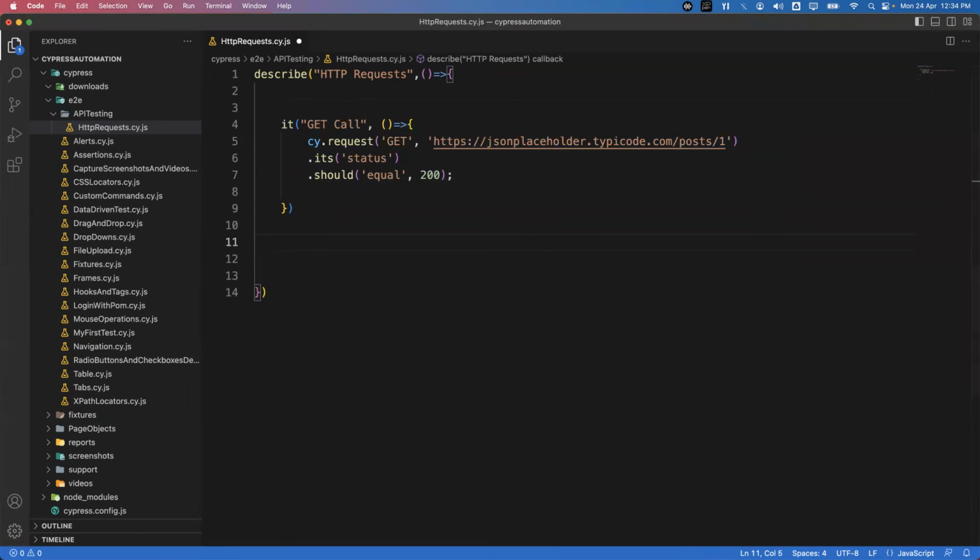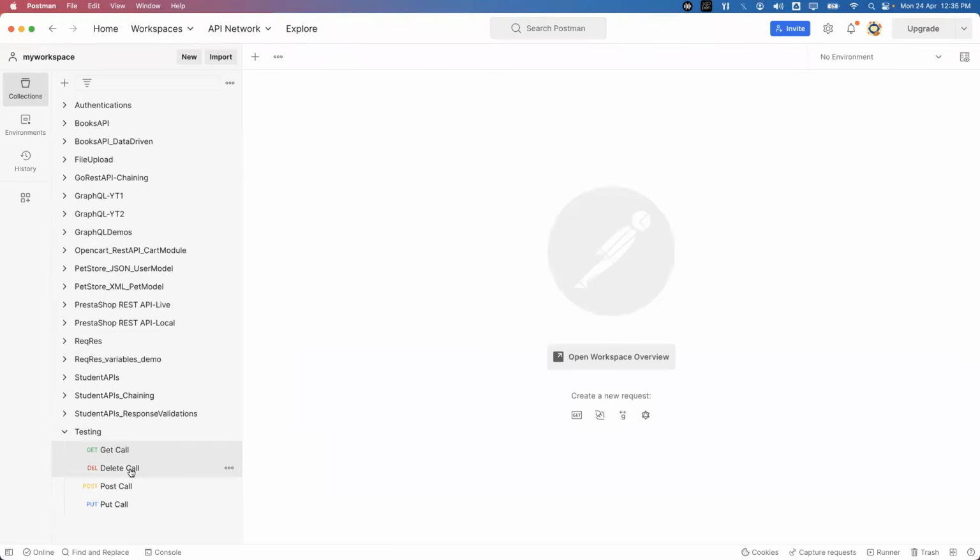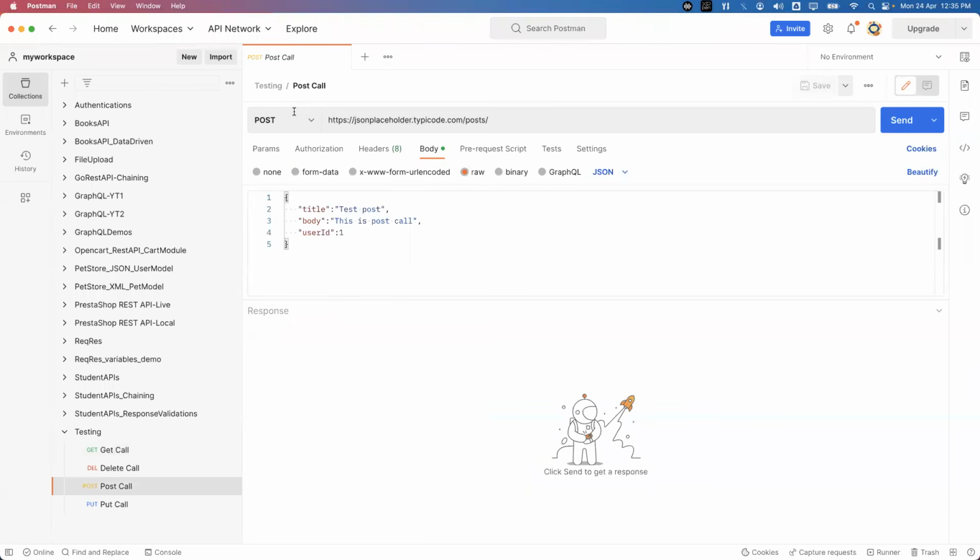Before that, let me show you in the Postman tool. Let's go to Postman. If I go back to the POST call, this is my POST request and this is the URL I'm using. Whenever you're trying to POST, you have to send some content. So we need to send a request body along with the URL. This is the request body I want to send: title and body and some user ID. Once you send this through the POST URL, as part of the response, some ID will be generated. Not this user ID, some other ID will be generated.